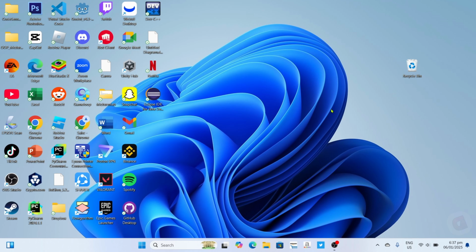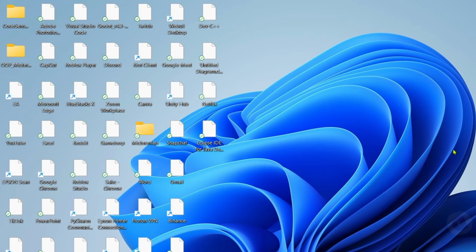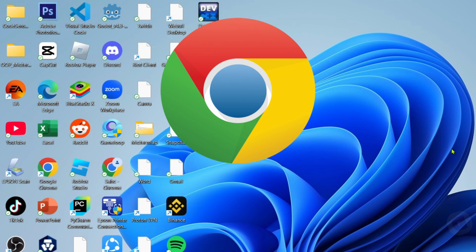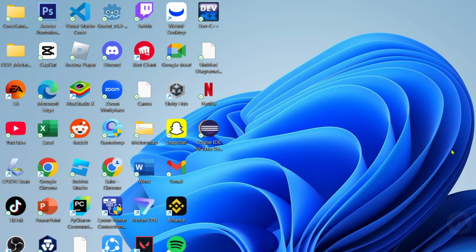So to download and play Geoguessr on your PC or laptop, it's actually pretty easy. Just follow what I'm going to do. For the first step, I want you to go to your Microsoft Edge browser. Reminder guys, you can't use any other web browser, you must only use Microsoft Edge in order for this to work. But if you don't have Microsoft Edge, you can download it on Chrome easily. Just search for Microsoft Edge download and then you will be able to find the website where you can download it. And once you already have your Microsoft Edge, just go and open it.